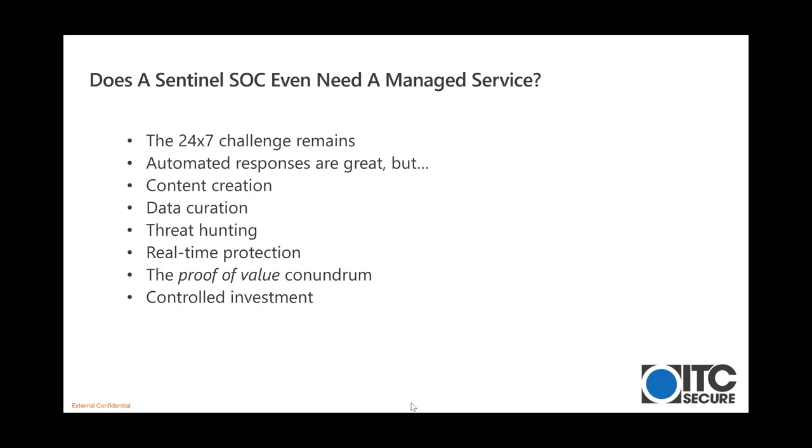We advise on the configuration. We'll help configure, turn on Sentinel, ingest all the sources. We'll do all that for and with the customer, but we won't sell any Microsoft licenses. We don't sell the additional storage used in the analytics layer. We don't get involved in that. So unlike selling a managed service based on any of the previous SIEMs that we deal with, and we still deal with other SIEMs, we're a big ArcSight partner, and we will remain so. It's horses for courses. We don't sell those licenses, so we have nothing to do with the supporting infrastructure.